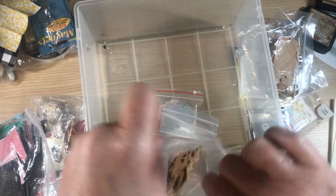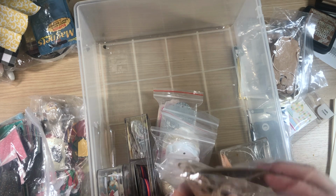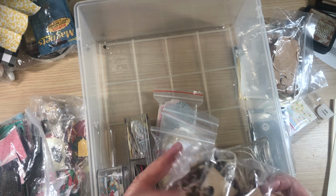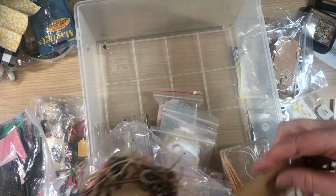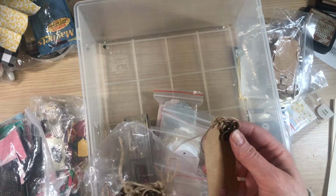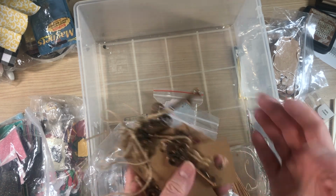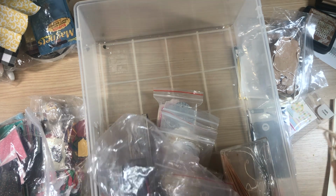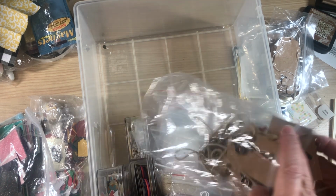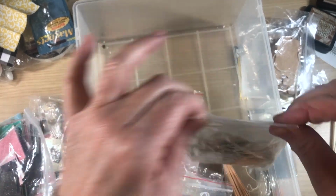This was from a women's conference thing that my daughter hosted. What I can't remember is if these are blank or if we wrote on them. They're blank. So we bought the big keys, and I have another spot where I have metallic keys, but I think I have as many metallic keys as I need. I may have saved some from this size too, so this is gonna go in the donate pile.